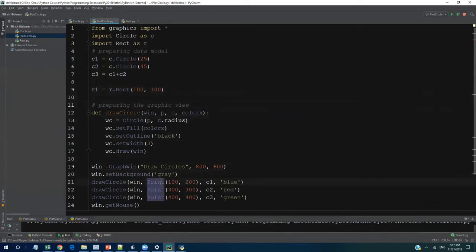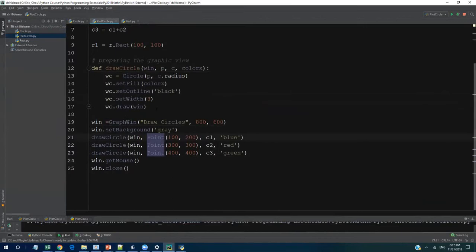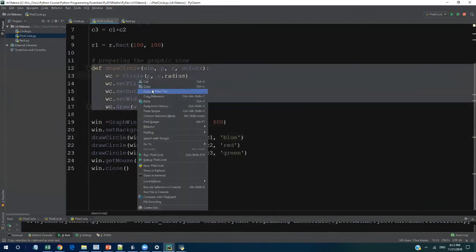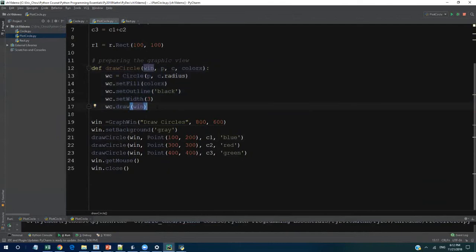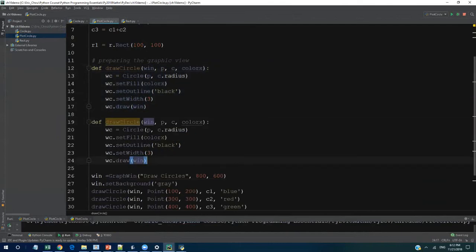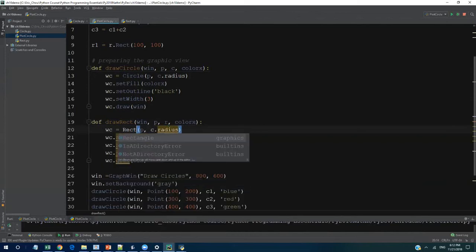So here I should have something called draw circle. Let me copy this in and call it draw rect now. So for the rectangle I need to have a point, and the C is for the circle, so here I change to R. And when I pass it in, I should call rectangle.